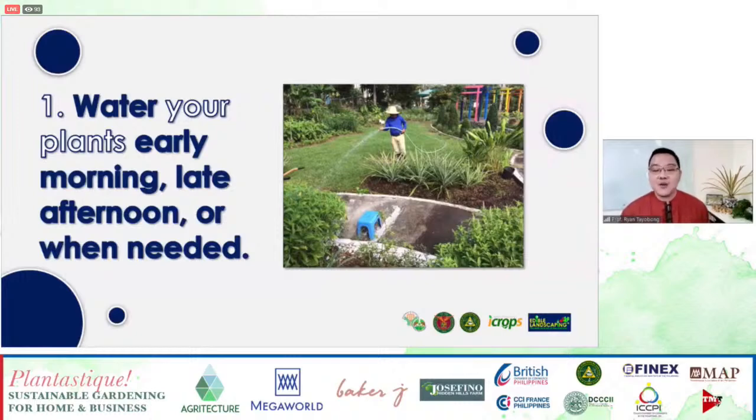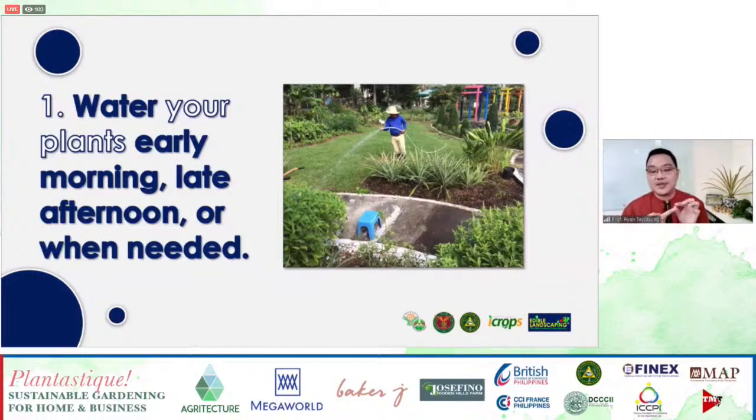So first, after knowing what type of plants you want to incorporate in your landscape, the first thing is to determine their requirement in terms of water. So majority, almost all of our plants require ample amount of water depending on their rate of growth. So for watering your plants, you can water early in the morning, late in the afternoon, or when needed. The most common question is when and how much. So for when, we can use our finger to determine how much water is already been given in the plant. So for every day, while monitoring the growth and also looking upon the beauty of your garden, you just insert your finger on the ground and see how much moist or wet the soil is.